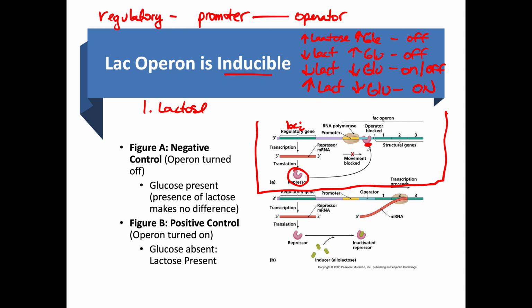And the operator works like a bouncer at a club. It decides who can go in and who cannot. This operator is what starts as part of that initiation process in transcription. RNA polymerase has to be able to move past the operator to start transcribing the gene. The operator with this repressor on it is like a bouncer saying, hey, we don't need this right now. You don't need to make this, so go away.